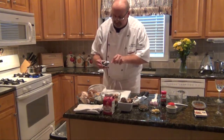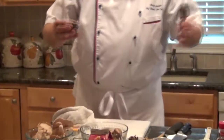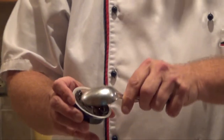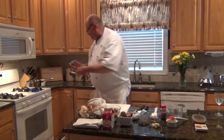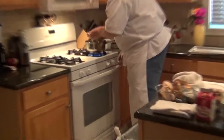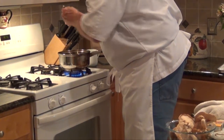And see, this is a very nice glace. This is just like how I would make it in a professional kitchen. In fact, we used to make glaces in big batches, and then we would cool them and cut them into cubes and freeze them, and do exactly what we're doing right now. So there we go, into the water it goes.